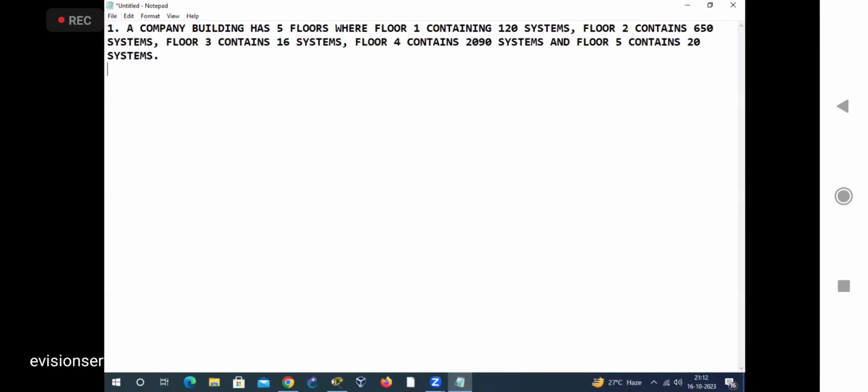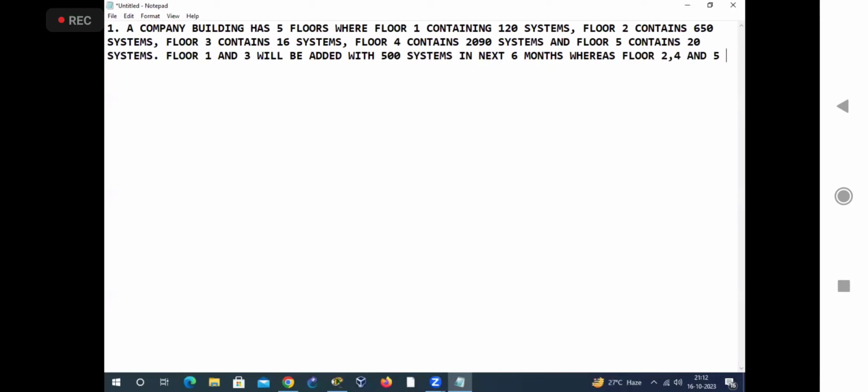Now, floor 1 and 3 will be added with 500 systems in the next 6 months, whereas floors 2, 4 and 5 will be added with 1,500 systems in the next 1 year.